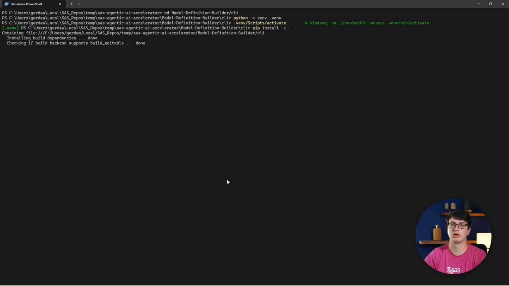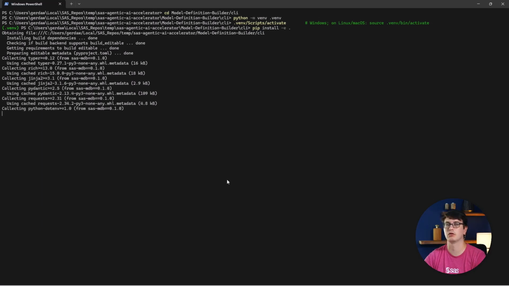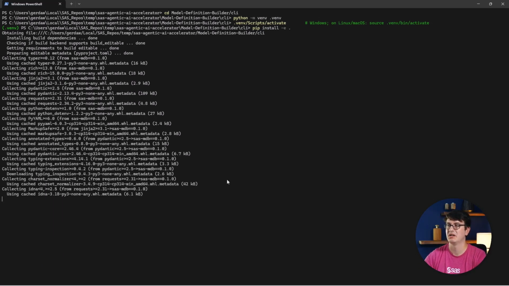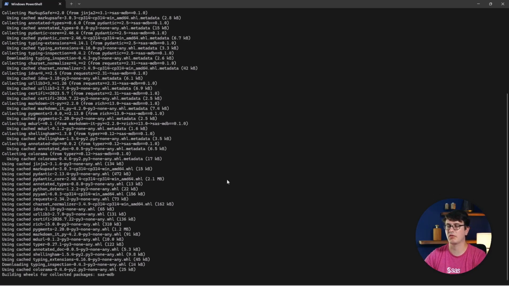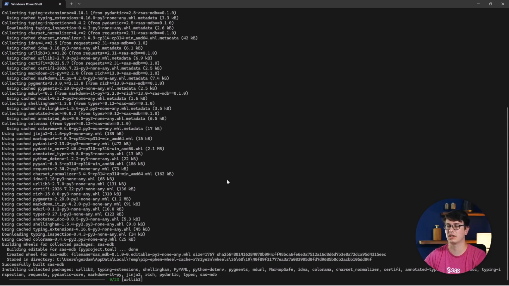If you are relying on something like an internal artifactory, please do extend the command to point it towards your artifactory, and also grab the latest package requirements so that you can ensure that everything is available on your specific artifactory. I'll give this a second to finish out.